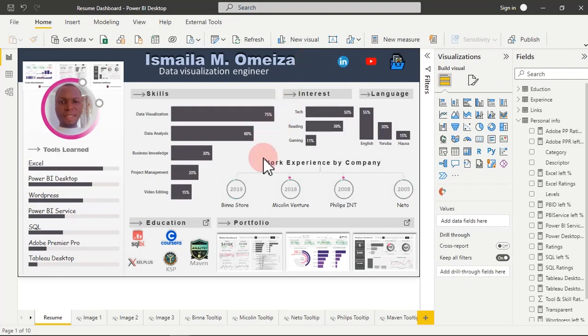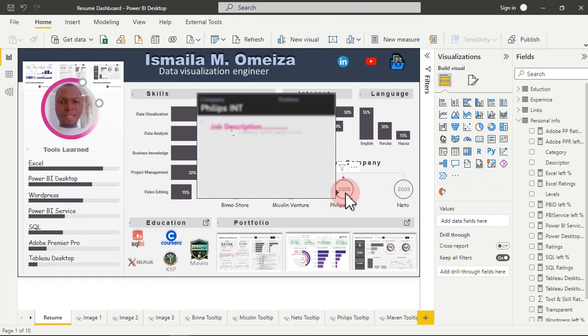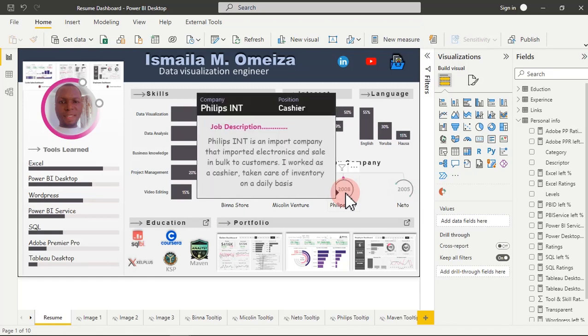If you look at the previous one, we have these animated round icons rotating around our years of experience. And after that, when we hover over it, it gives us more information about it. So how do we create something like this? Let us try it and see what it is.